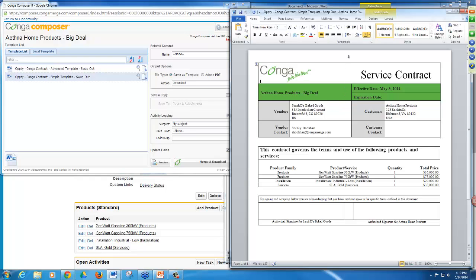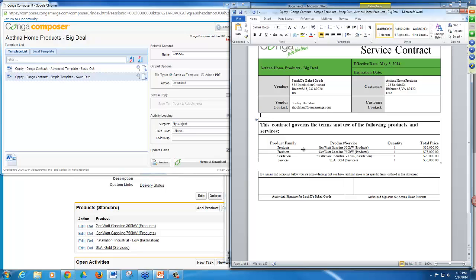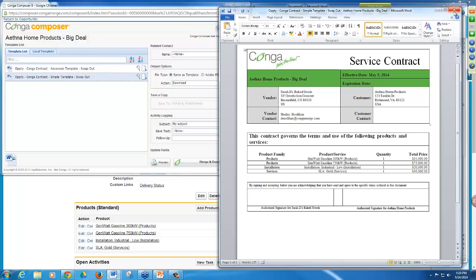So here is our output file for Ethna Home Products. You can see that we've got all of the fields coming in: opportunity name, the vendor, etc. The customer contact, the reason that's probably blank is I haven't specified a primary contact role for this particular opportunity, so those kind of things can be a good little gotcha when your reps or whoever merging your templates are generating those. If they see a blank, that's sometimes a good little reminder to go back into Salesforce and update some data. Then we're getting all of our products listed, and again, that's just blank down at the bottom for signature. So that's a really good place to start.